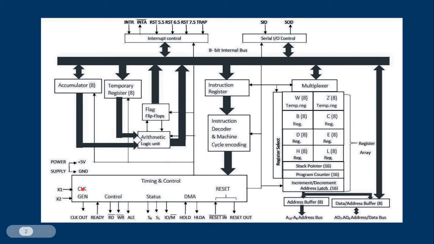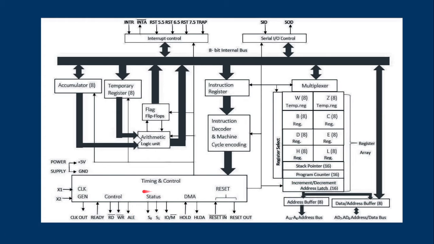So here we have a clock generator, and this will create an output called clock out. And this ready is the signal to say the system is ready. That is an input signal for the system. And then we have the control signals read and write, which are enabled when we are reading or writing the data. And then ALE is the address latch enable. This will help to enable the latch of the address. That means it decides whether the bus acts as address bus or data bus. According to whether ALE is enabled, it will be address bus or data bus.